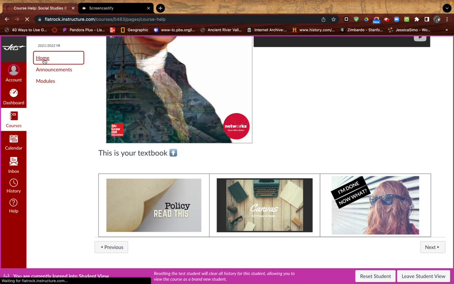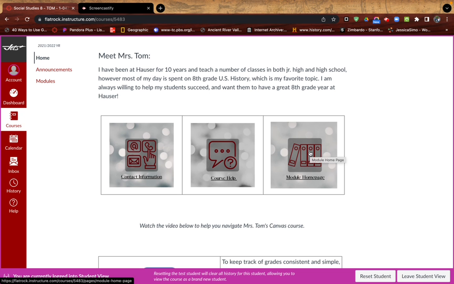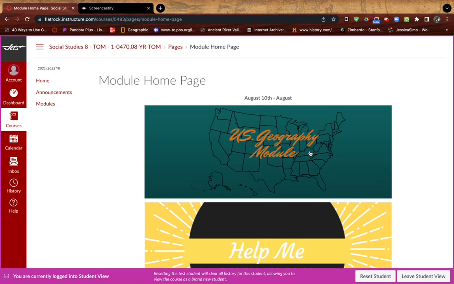Right, so if I go back to that home page again, the last one here in the row is a link to modules. So module is like a unit. So think of it that way. All your teachers are going to have modules, and they're going to be set up a little bit different depending on your teacher. I kind of go by category, so my modules will almost always last longer than a week. So again, think of it like a unit. We're not going to go through one unit a week. That'd be really fast in my class.